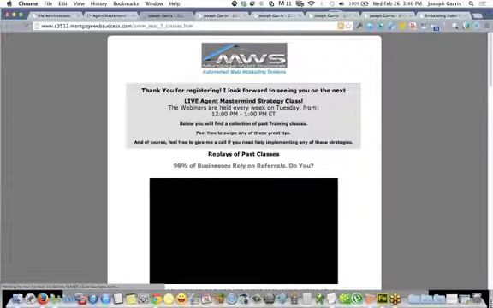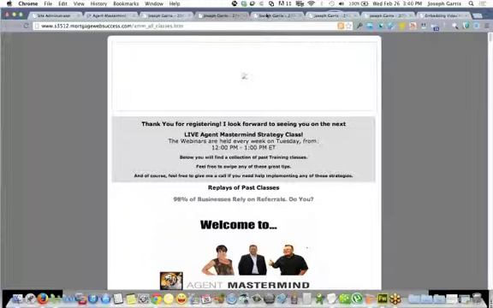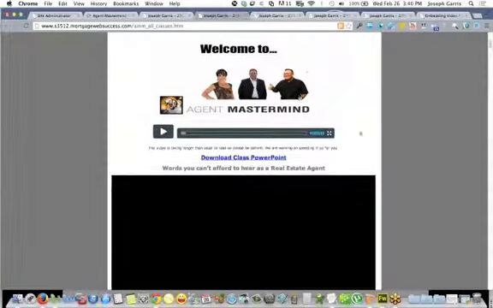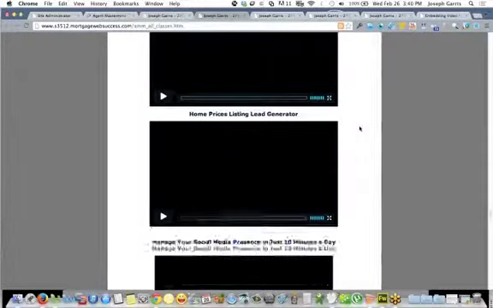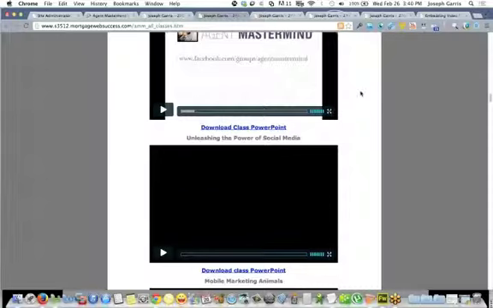So here you see that you've got the header that's showing on every single page here. If I refresh this page, it'll also show the Agent Mastermind all classes page. The way you'd use this, if you notice, I'm scrolling. There's still classes all the way down. What we want to do here is actually you would search this page to find social media classes, Pinterest classes, and we can pull those videos out of this page and we could create custom replay pages for you for 2 or 3 Facebook, and that's something you'd want to do a little later when you really want to engage people a little more. I wouldn't do that the very first week.